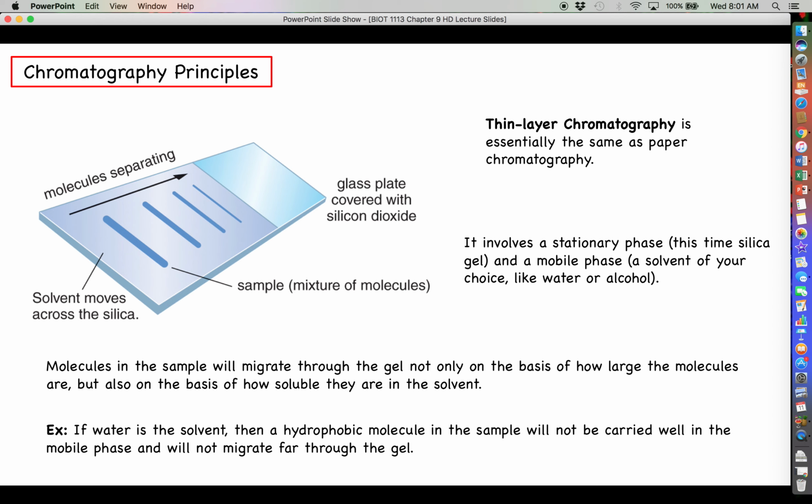For example, if water is our solvent, then a hydrophobic molecule like a fatty acid or an oil or something of that nature in the sample is not going to be carried very well in the mobile phase, and it's not going to migrate very far in the gel. But if our mixture of molecules contains something that's very hydrophilic and very much likes water, then it should travel fairly quickly and it should migrate further up into the gel.